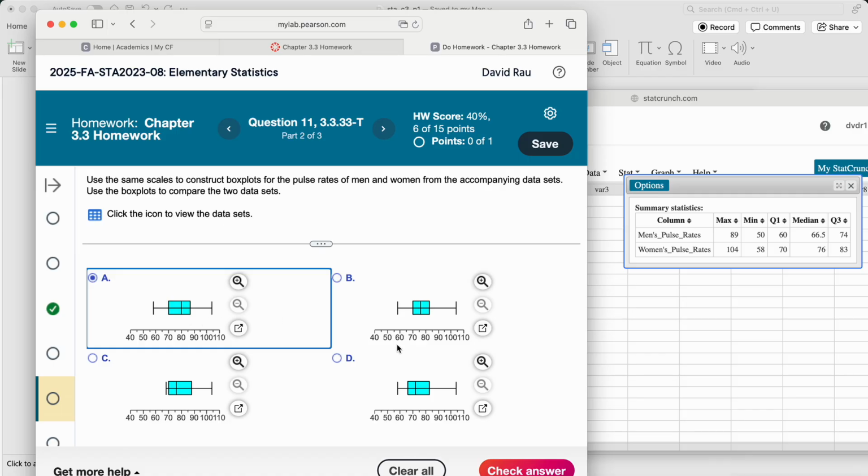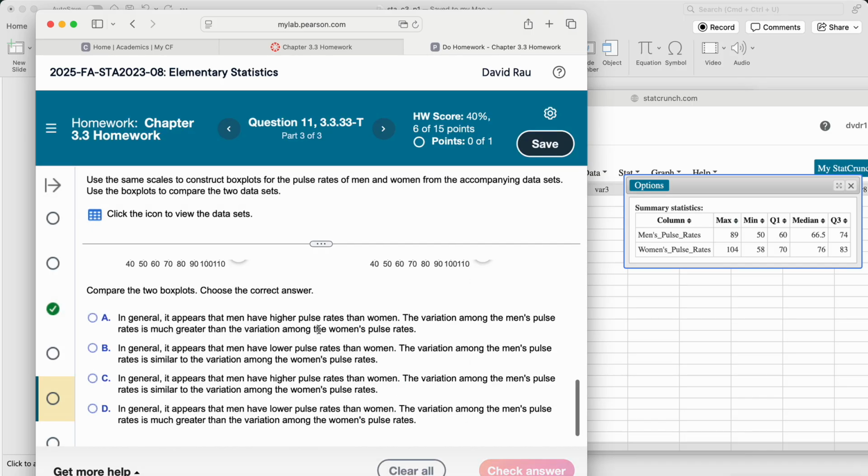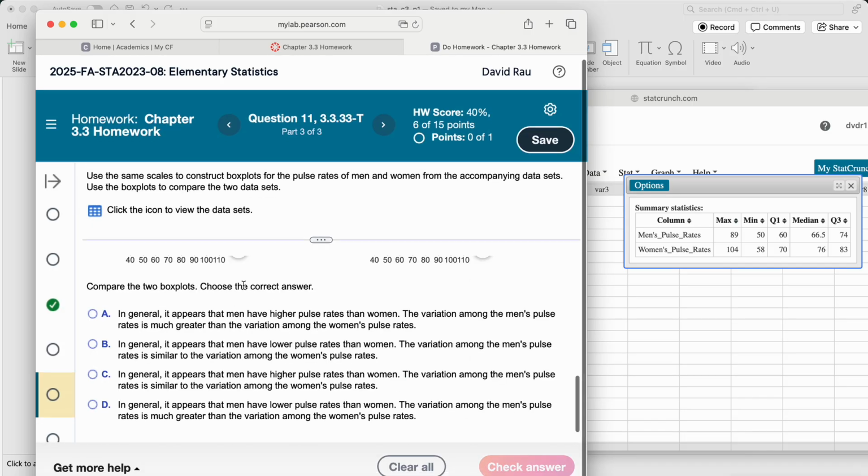It looks like what's going to be next most beneficial is maybe looking at the first quartile. So for the women, the first quartile starts at 70. A has that. B has that. But D does not have a first quartile at 70, so it looks like we're down to A and B. And it looks like the median will cover this for me. The median for the women is 76. And careful, the median here, the middle line in the rectangle, is at 80. So it can't be A, it must be B. That one was at 76. Again, I know that's small, but you can zoom out and see that better for yourself.